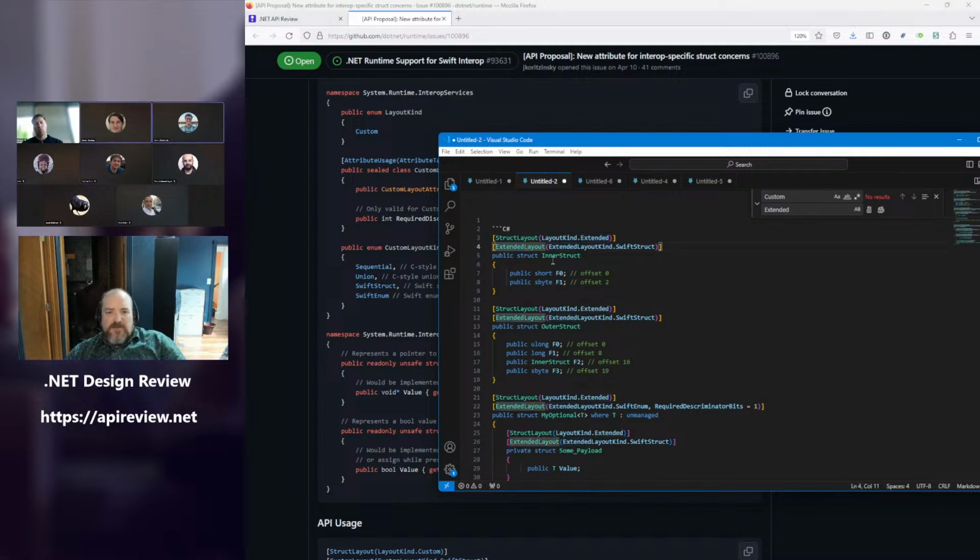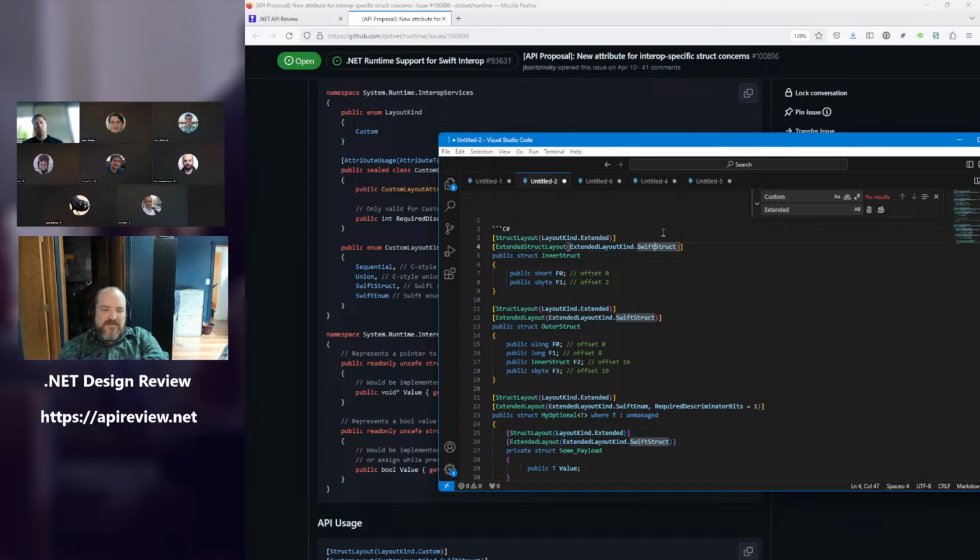Yeah. Like, the only difference might be we think that we need to put struct layout here to be clear that this is extending struct layout. But then you get extended struct layout, extended struct layout. So. Yeah, so what I was saying is you'd have struct layout kind extended, then you'd have the extended layout attribute. But instead of extended layout kind, layout or language kind, or language layout kind, since that's indicating it's a language specific layout.